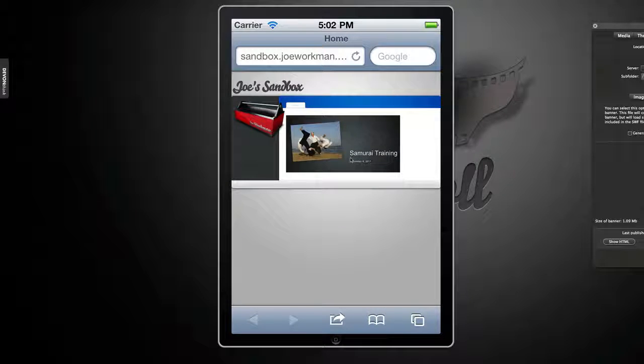And we'll see here that it has fallen back to our HTML5 version of this particular theme. So it works perfectly in all iOS devices. However, on all browsers that do support Flash, it attempts to use Flash first.